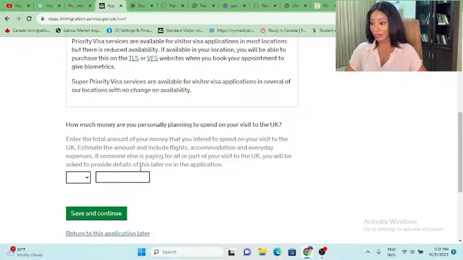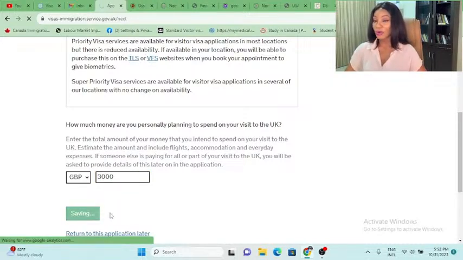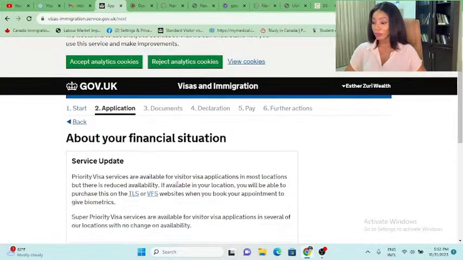If someone else is paying for all or part of your visit, you will be asked to provide details of this later in the application. So let's write, say, 2,000 pounds, or let's be more realistic, 3,000, because you were asked to include flights.